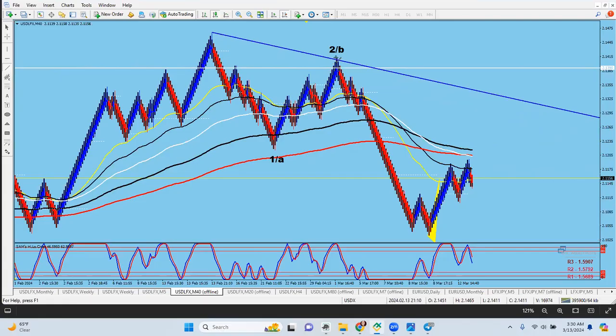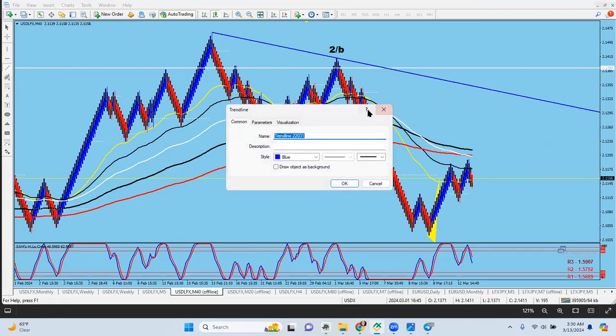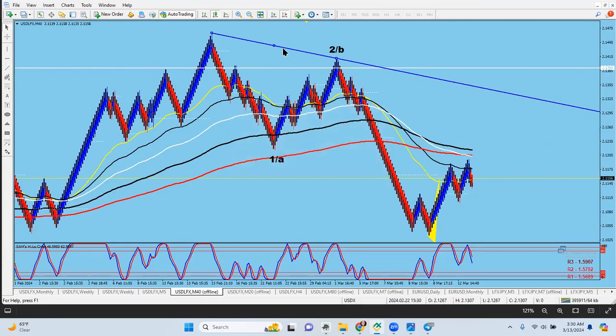So we need to find the target for wave three. We connect this and place it on the end of wave one, and you notice that this wave three went beyond this line, which confirmed it's wave three. If it's wave C, it will hit the TL and bounce again. So that would be 100%. But if it goes outside, which is maybe 127 or 161, it's wave three.